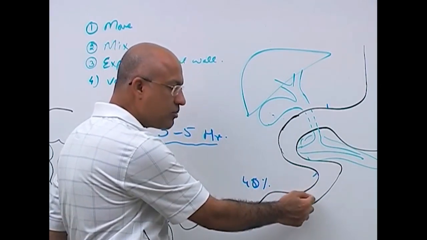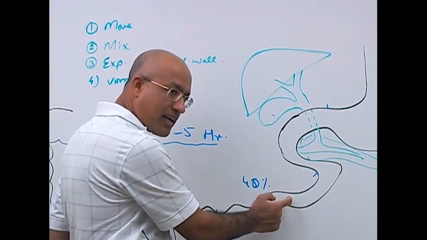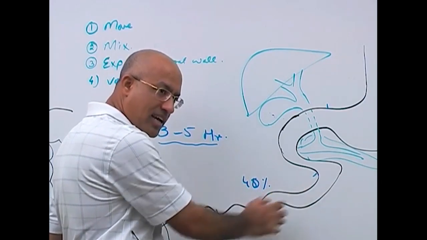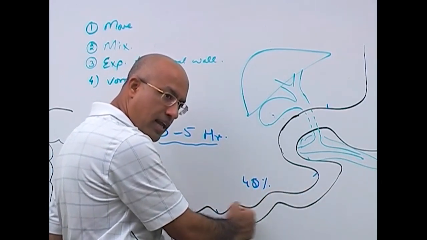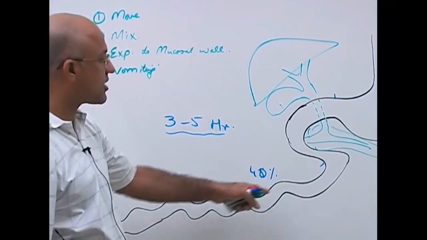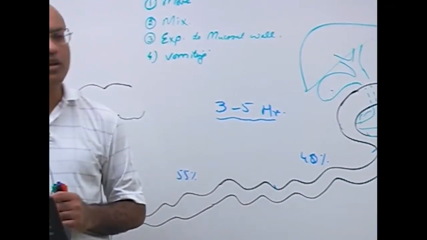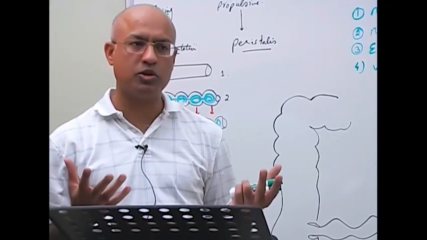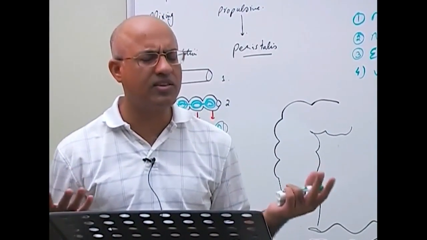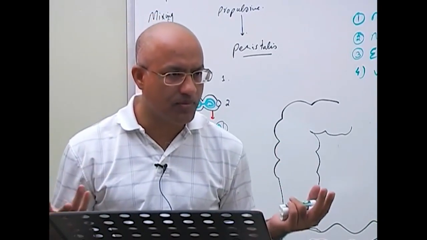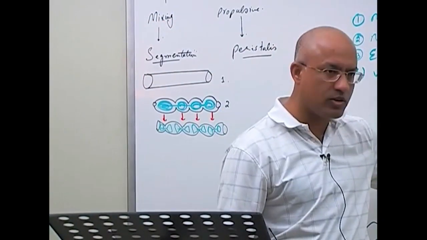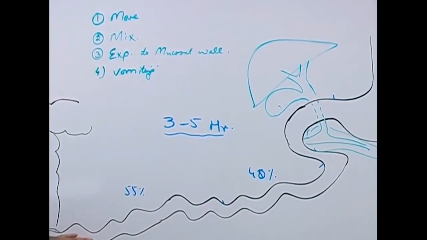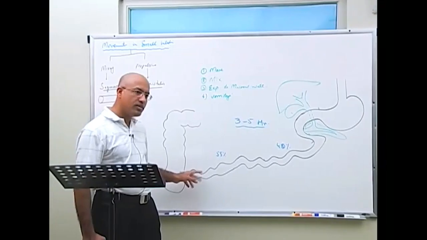So contents of the GIT move aborally, but at a new point again they give a stimulus and the constriction ring moves aborally, and contents again also move aborally, right? So this is how peristalsis in the small intestine moves the content. Now these peristalses again are produced at the maximum of the basic electrical rhythm. What was that? Again, it was about 9 to 12 per minute in the duodenum, and it was 8 to 9 per minute in the ileum.